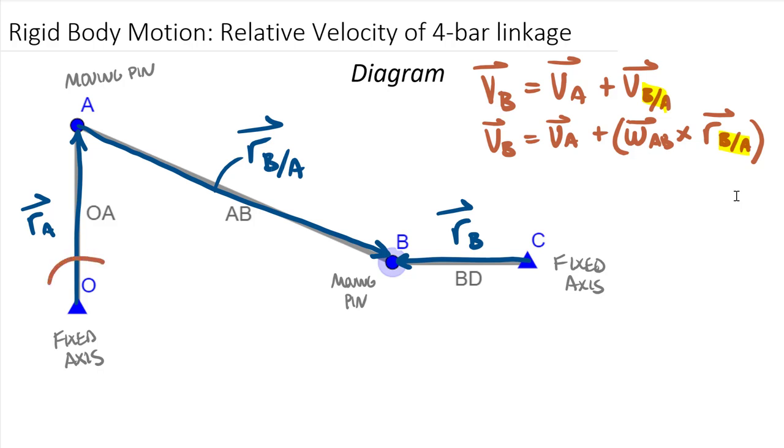Let's go ahead and assume in this problem, and this would be a common thing to be given at the start of a problem, that we have omega of OA. So if that's the omega of OA, it turns out that our velocity here of A needs to be moving to the right. So those have to be kind of in harmony with each other. Omega OA negative from the right hand rule, V of A moving horizontally to the right, just noting that this is always going to be perpendicular in fixed axis rotation.